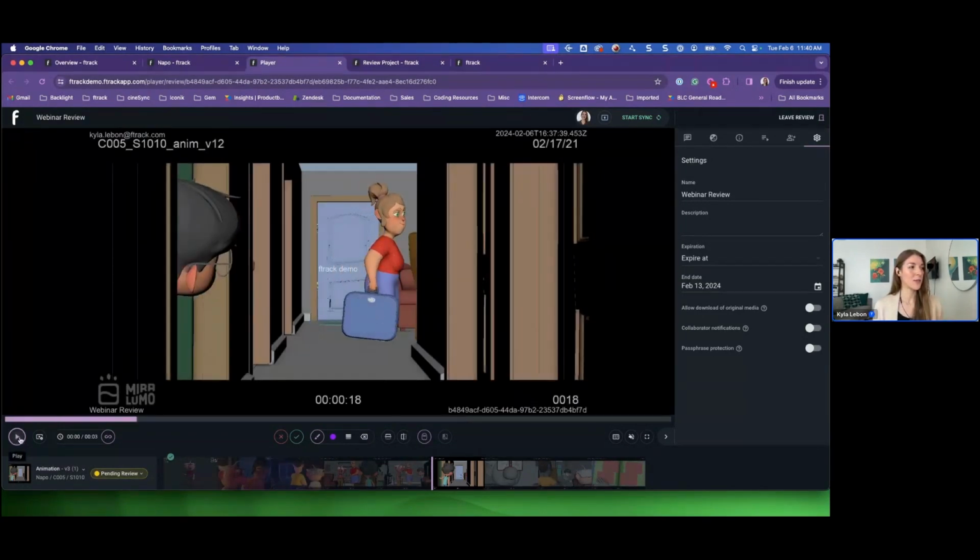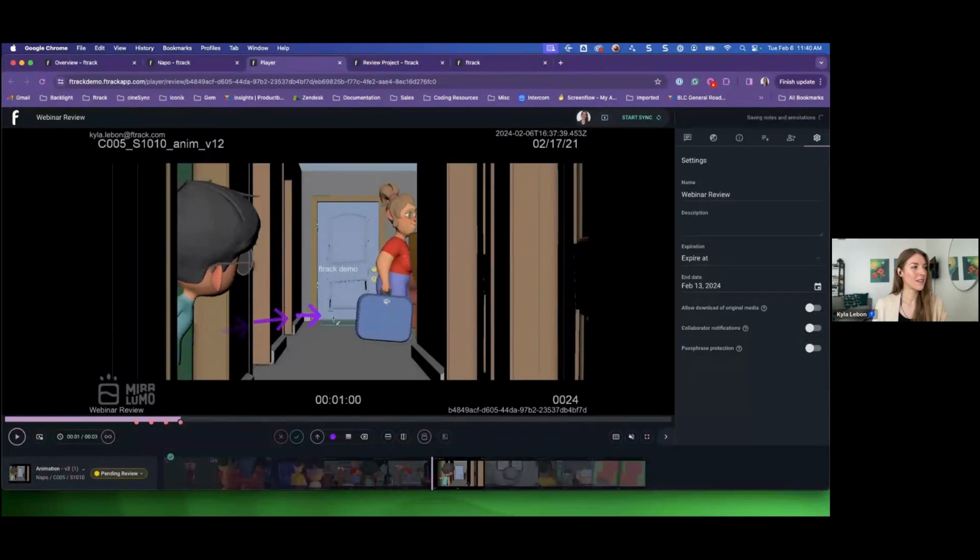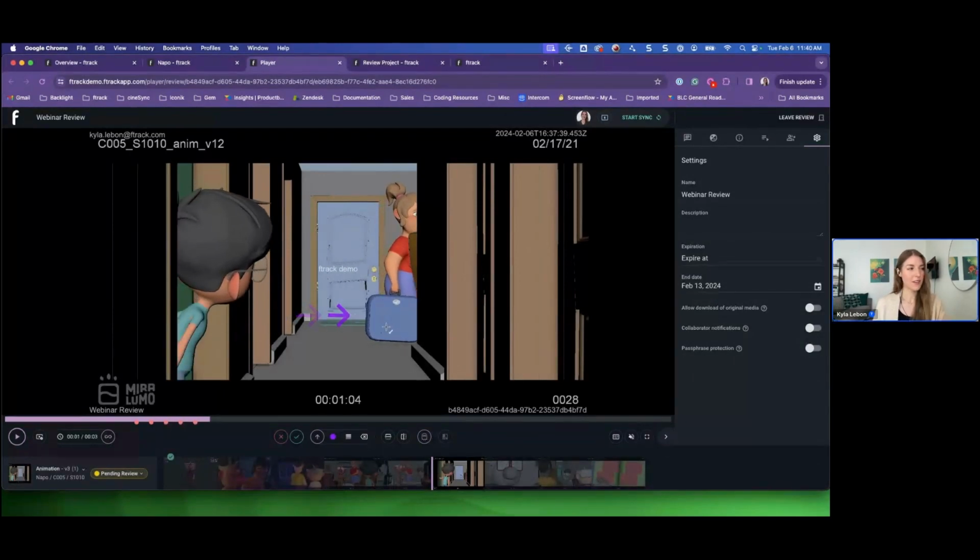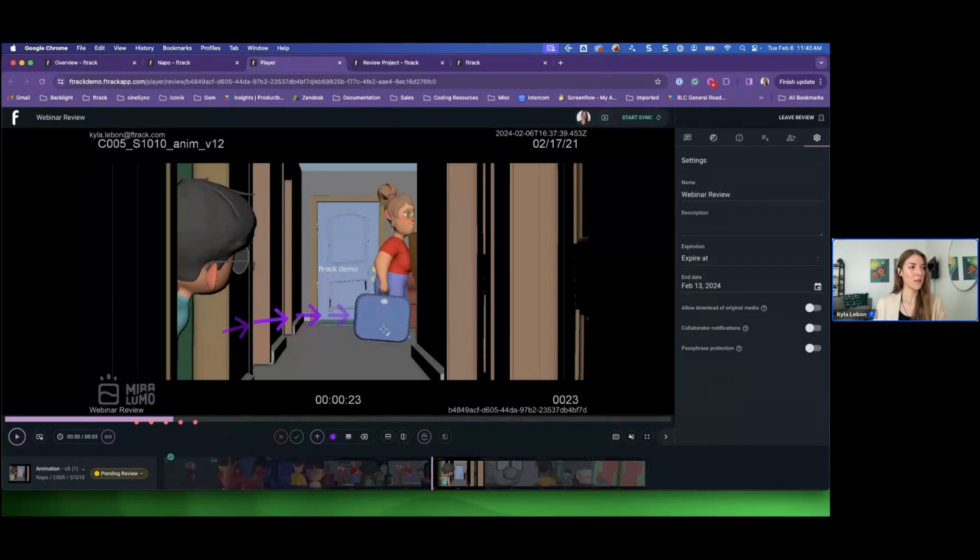And this might be helpful if you need to maybe try to demonstrate movement with your annotations. So since I'm not much of a drawer and I just have a mouse, I'll use a little arrow tool. But let's say I want to say, move him this way. You can see that those are fading on and off as I step through this version. So if that's helpful to give more clarity to the feedback when you're sending these notes to your artists, you also have that available as well.